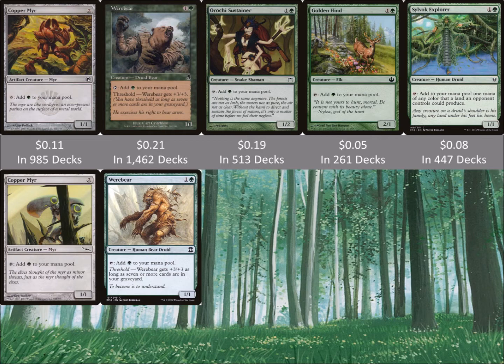Werebear does have a threshold where he gets bigger depending on what's in your graveyard, I think 7 or more cards. You don't generally care about the power buff on a mana dork. Although that does mean that if he comes out early, he's a mana dork. If he comes out later, he's a 4/4. Not a huge difference, but he does have potential upside.